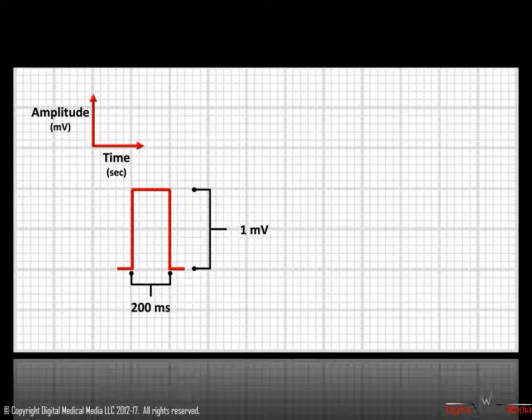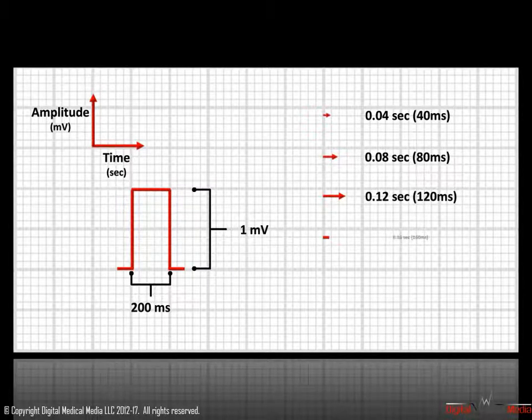If the standardization signal is 4 large boxes tall, then the gain has been turned up by a factor of 2. It is therefore very important to establish that the standardization signal is 2 large boxes tall and 1 large box wide. As long as this standardized signal is recorded in that way, then the following measurements of time are true. 1 small box equals 0.04 seconds in time, or 40 milliseconds. 2 small boxes is 80, 3 is 120, 4 is 160, and 5 small boxes, or 1 large box wide, equals 0.2 seconds in time, or 200 milliseconds.